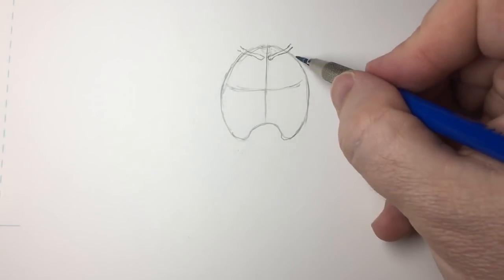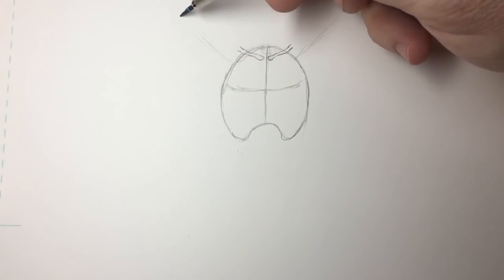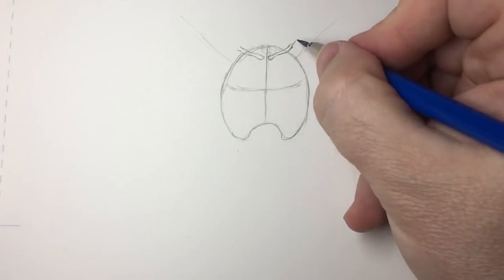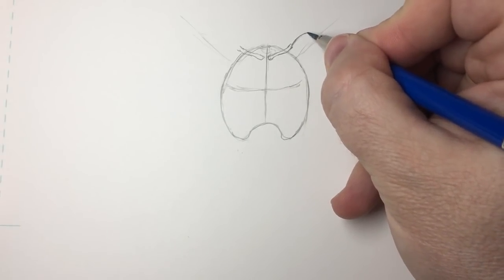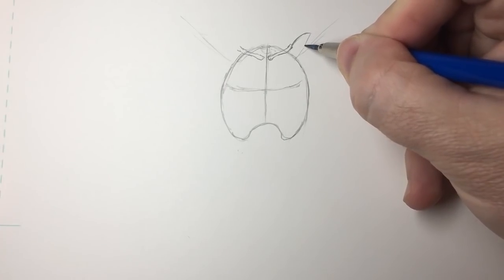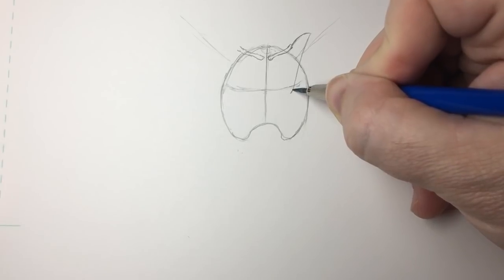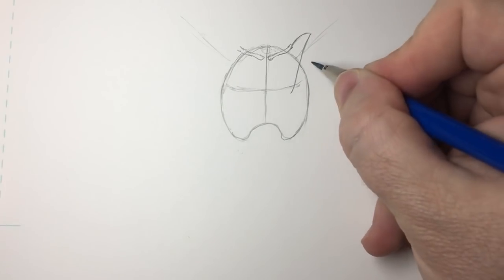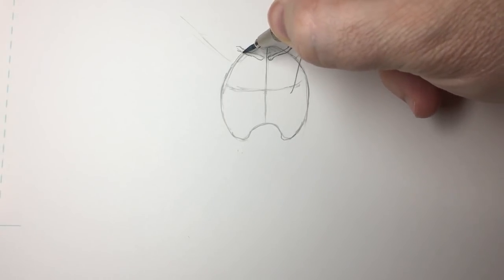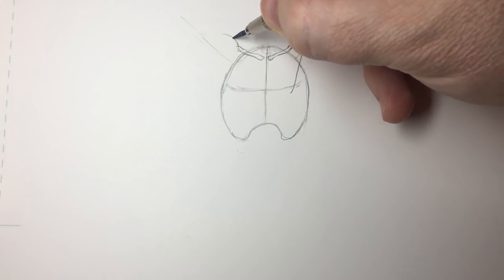And I'm just going to draw a line up here just to show where the arms are going to go. Okay, so we're going to do that. And we're going to draw the shape of a deltoid right here. And we are going to draw a sweeping line from here down through here. Folks, this is the underarm right here, okay? That's his delicate little armpit.